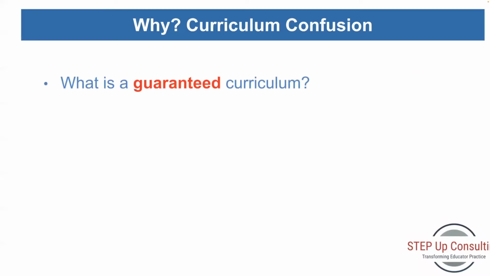First, we need to start with the question, what is a guaranteed curriculum? I'm sure all of you are familiar with Robert Marzano, an influential researcher, and he says one of the most pivotal things of any school is to have a guaranteed and viable curriculum. So at this time, I would like you to take a few moments and turn to someone next to you. What is a guaranteed curriculum?